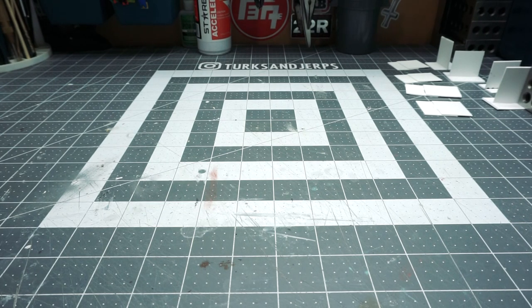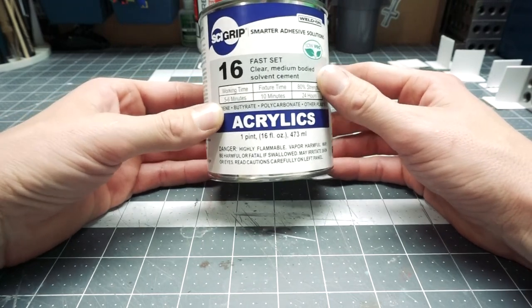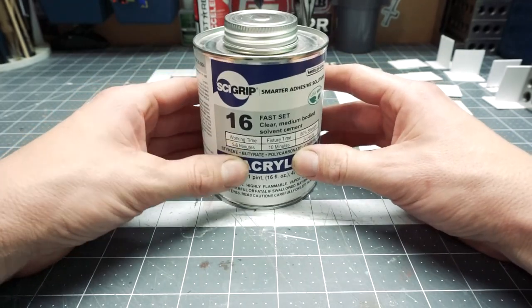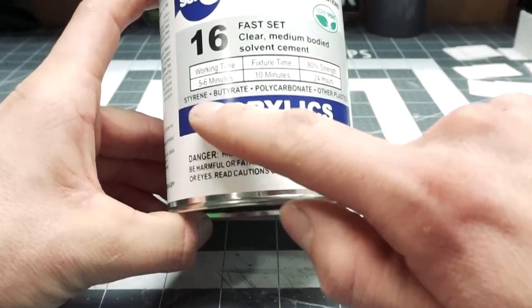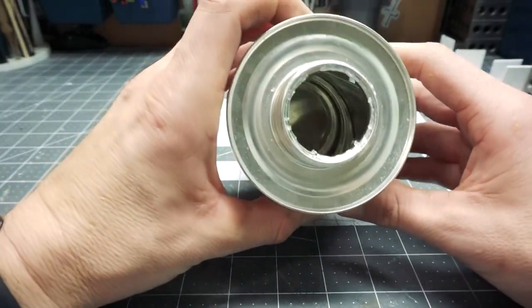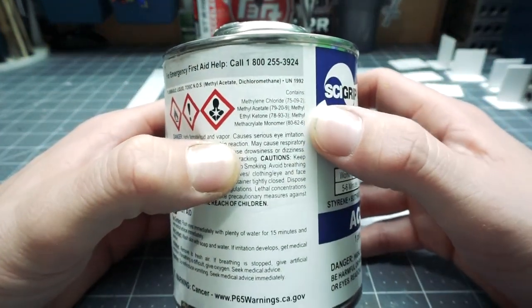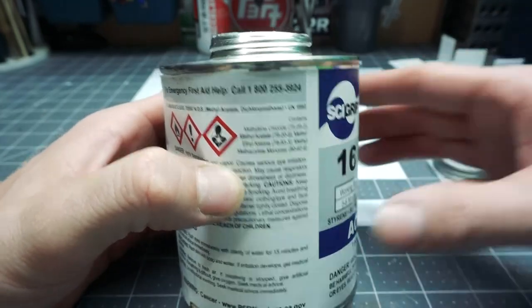And then the last method for styrene to styrene, we're gonna try out Weld-On 16, I guess they call it. I've had this for a while and I've never tried it on anything, but it's supposed to be able to glue like any kind of plastic. So I don't know if it melts it like the other stuff or it's more like a glue, but it's got some friendly chemicals in it that should definitely melt some plastic. Methyl ethyl ketone. That's the ticket.